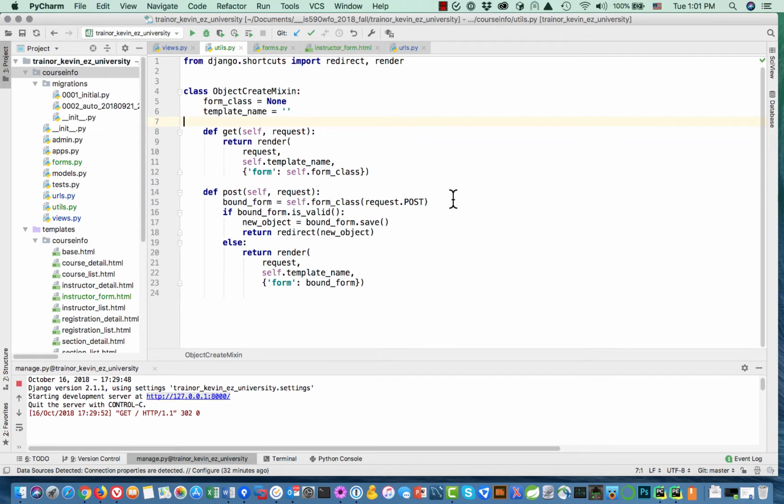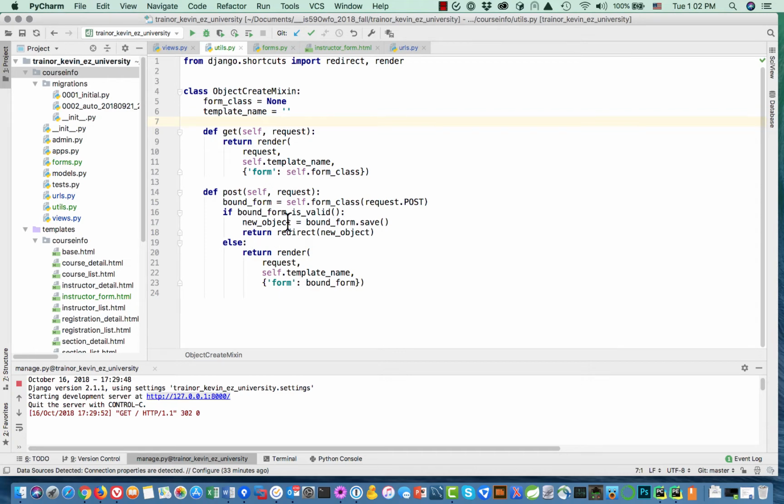So what we get in is what we call a bound form. And again, the Pinkham book, I think, has a really good discussion of the whole form life cycle. Okay. And here's what we're going to do. We're going to validate it. How do we do it? We just say if bound form is valid, that's going to run the validation.